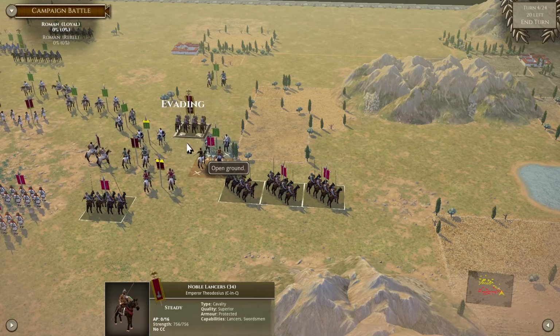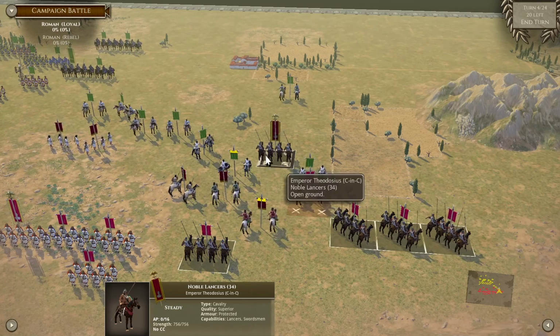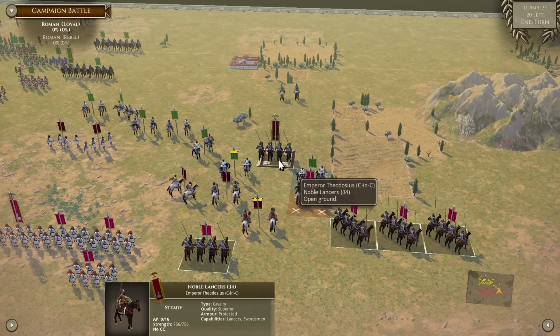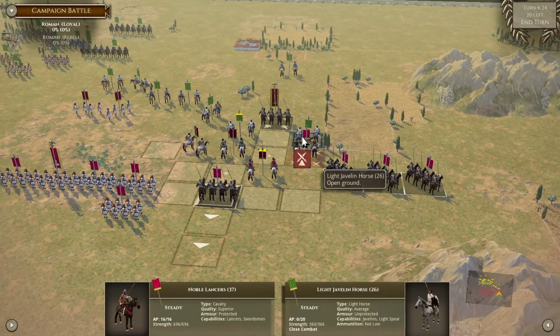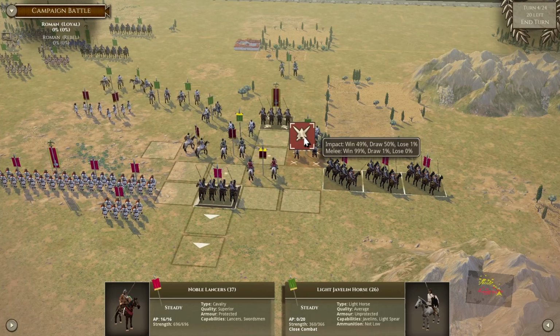Yeah, so he's evading. Okay, so he ran away, which is dangerous because now we're kind of exposed here. He's going to move probably some of his skirmishers to start pelting these guys madly, because they are easy targets for archers. I'm going to try and go for a charge in here and see what happens. There's actually a 50-50 chance of winning the impact, since they're on horses. But there's absolutely no chance we're going to be losing it. So let's charge.